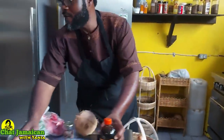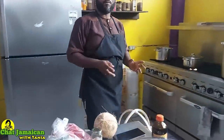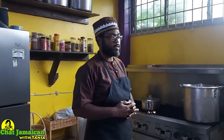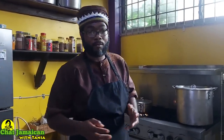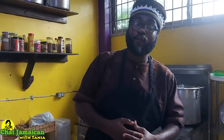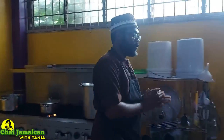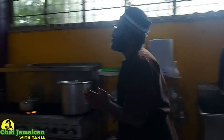So we will be adding our own salt, which is the pink Himalayan salt. It comes with nutrients. A lot of people might say the nutrient value in it is not that high, but it's better than the table salt that has 15 deadly chemicals. Oh, okay. So we just have to find a pot.